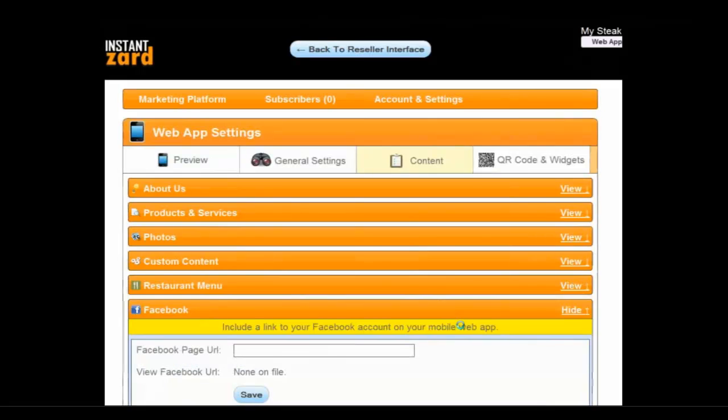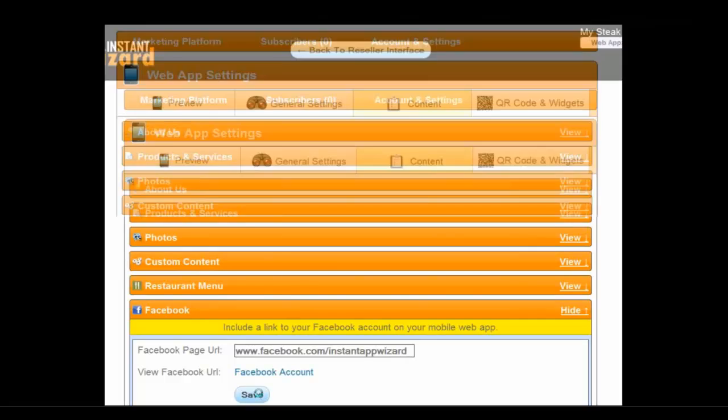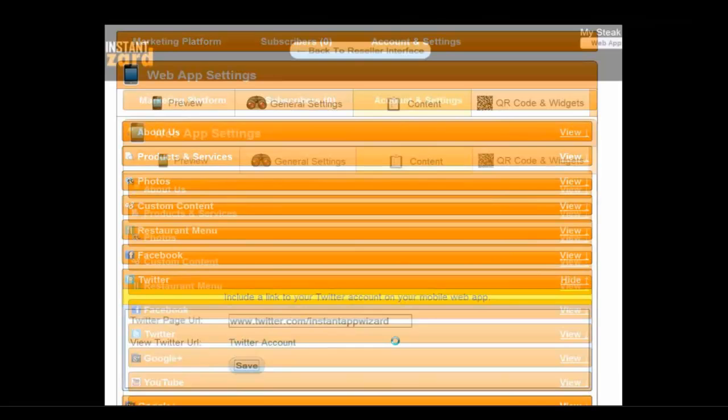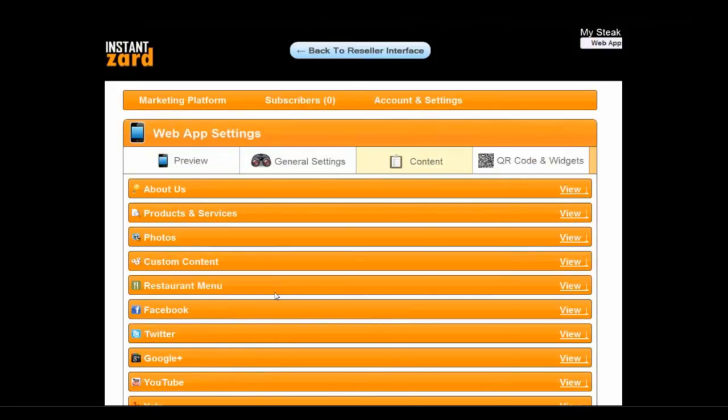You can also put your social media sites here, okay? I highly recommend, this is another revenue stream for you guys. Facebook, Yelp, all these social media sites that you have a place to put in, if your customers do not have these sites built, you need to recommend that they do so that you can show them how to properly use them to drive traffic, to bring feet into their establishment, okay? We used to call it put butts in the seat. And you just put the YouTube, Facebook page in there and hit save. Okay, the Twitter page, the same thing. You can put your Google Plus, your YouTube, your Yelp. You can put all that in there.